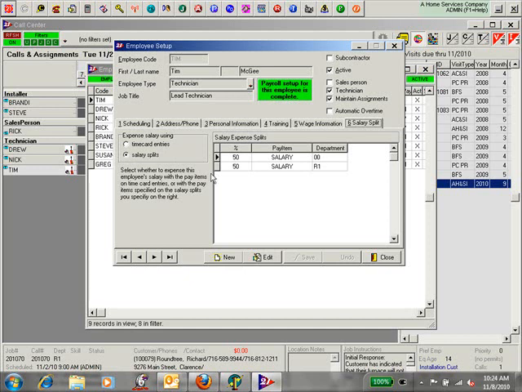In this particular example, I've used a salary split so that the employee's salary is being divided 50% apiece between these two departments. If I had chosen timecard entries as my option, the system would look at all timecard entries that are created for that employee through the course of the week, look at the departments associated with those timecard entries, and proportionally divide the salary between those departments, depending on how much time the employee worked for each.